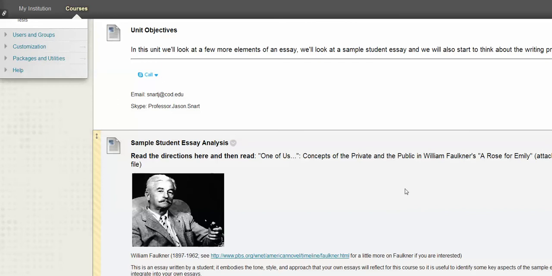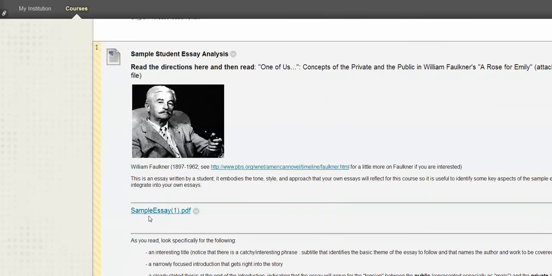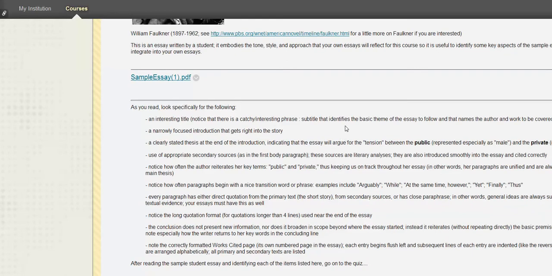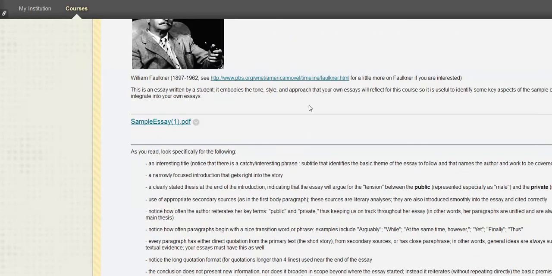But then we move into Unit 4 itself. You're looking at a sample essay, which isn't great in terms of some of its formatting issues, like the MLA part, but is pretty good in terms of tone and scope and approach and all that sort of stuff. So this is a good model essay in terms of all of those things for the type of writing that we'll be doing for the class. So it's good to get a little exposure to that early on, so you're in that frame of mind in terms of how your essays will ultimately sound, how much they cover, how they work with the primary source material, in this case Faulkner's A Rose for Emily. So it's not perfect by any means, but certainly a good example of, again, tone, style, and approach that our own essays will have.